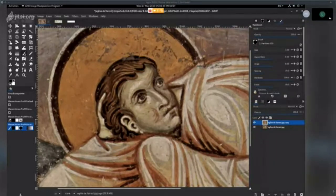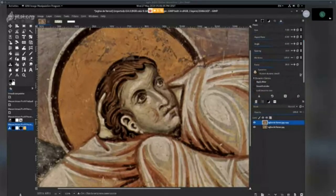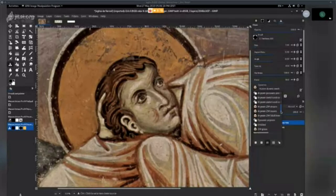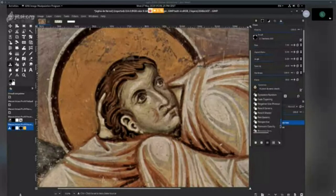Dynamics is the brush option, for all the painting tools, the clone or brush. There is a dynamics option and you can change it. I recommend pressure size, like this, or more generic pencil like that. I made my own dynamics, so I use this.